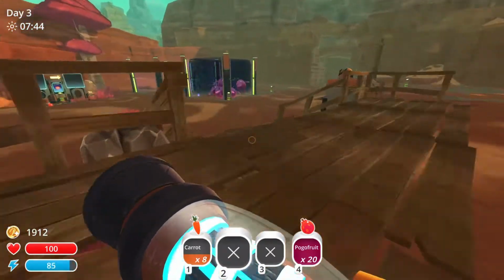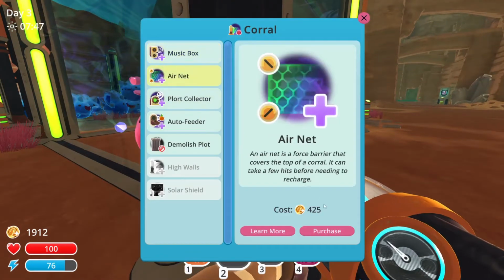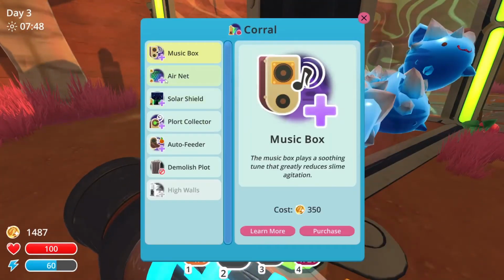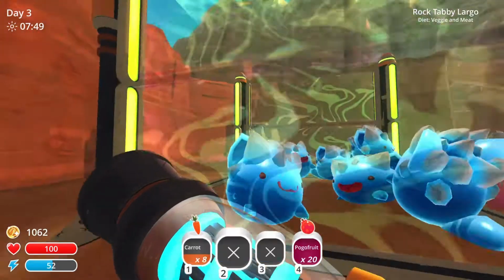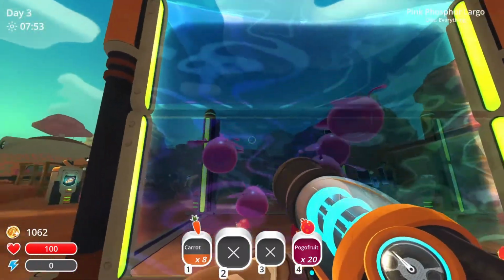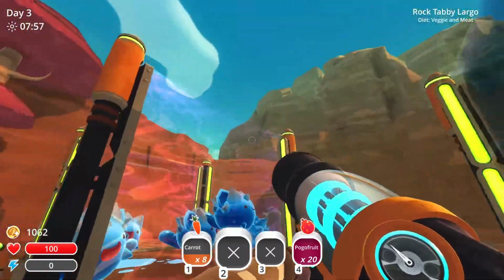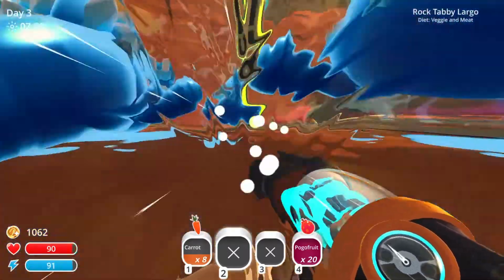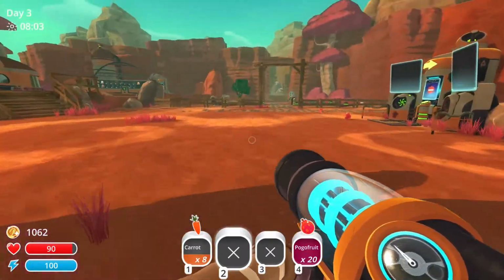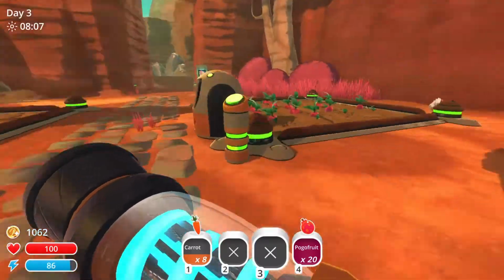Okay. Now we can upgrade some of these things. Gonna go and upgrade and get the air net on both of these. What the air net does is put a little net at the top so they can't really escape anymore. Or it's harder for them to escape. They can. These guys do damage to me, and they do damage to that net as well. It will break over time, but it usually never happens.